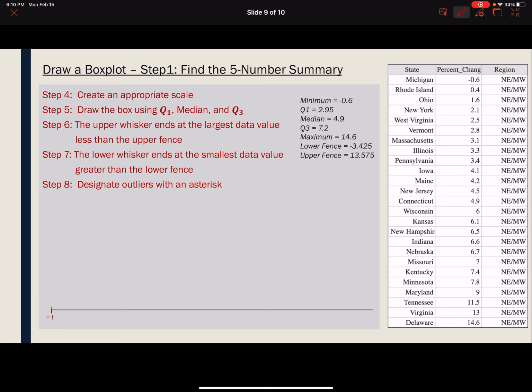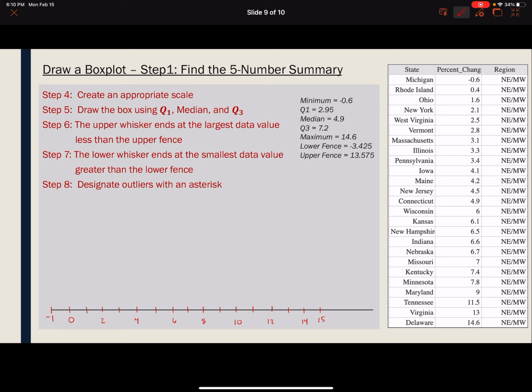So I'm going to start at -1, and we're just going to go 0, 1, 2, 3, 4, 5, 6, 7, 8, 10, 11, 12, 13, 14, 15. And I'm just labeling some of them here. Okay, so we have our scale.